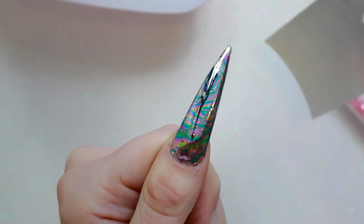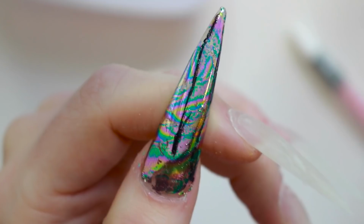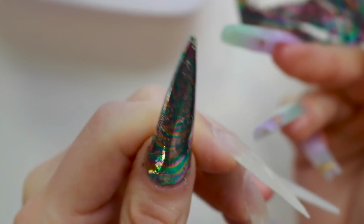Moment of truth. Wow. That looks so good. For the most part, there's only a couple little spots. I still think it looks really good though. I am just going to try to go around and fill in any little spots just with this little area, because like you can't really tell that much. I don't think anyway, with just like different shades and stuff. Wow, look how cool that looks.